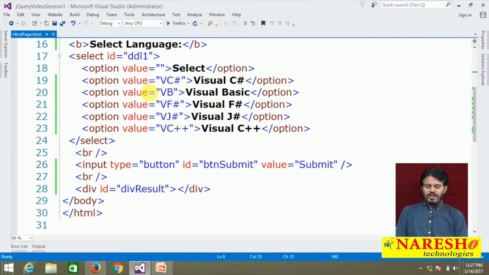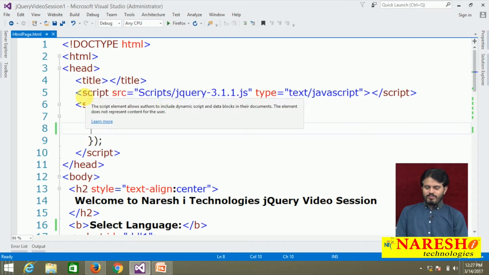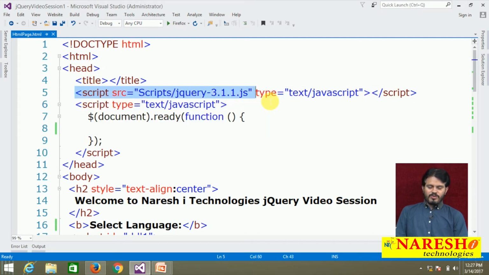For this we'll have the program over here. In the HTML head section, below the title, I have a script with my JavaScript jQuery script file reference, and another script in which we'll write our JavaScript code using jQuery functionality. The jQuery code needs to be executed as soon as the entire HTML document is loaded at the client side. So how do we make sure the entire HTML DOM is loaded? By using the ready event method, which is already registered to the document object.